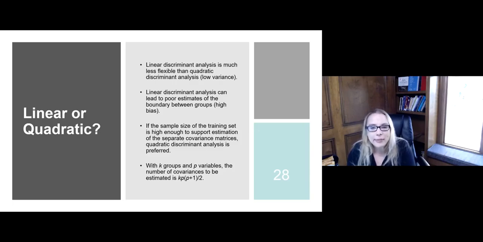We will need a minimum of 20 to 30 observations to estimate one covariance. So if you had an example with 3 groups, where K equals 3, and you had 4 variables, then you would need approximately 600 or more observations to be able to compute this. That is determined from 20 times 3 times 4 times 5 divided by 2. That's 600 observations. So you would need a minimum of 600 observations for that type of classification problem.